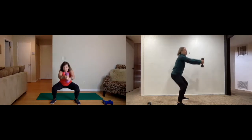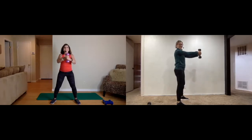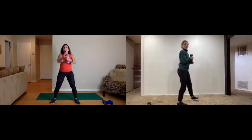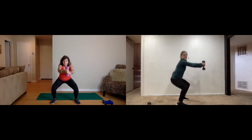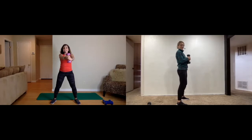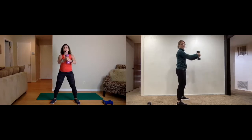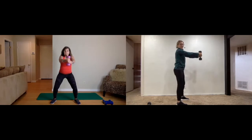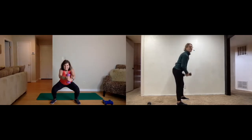This is a way to remember that your abs are working in a squat. You don't think of it as an ab exercise. You think of it as getting your glutes, your legs. But you're actually getting your lower back, and your abs will help. So this exercise really gets those abs engaged. You can feel that, can't you? Yes, absolutely. That's a good one. Last one. Rest.